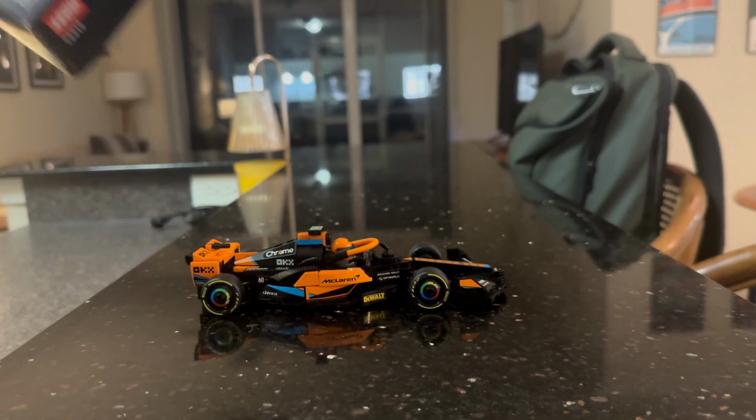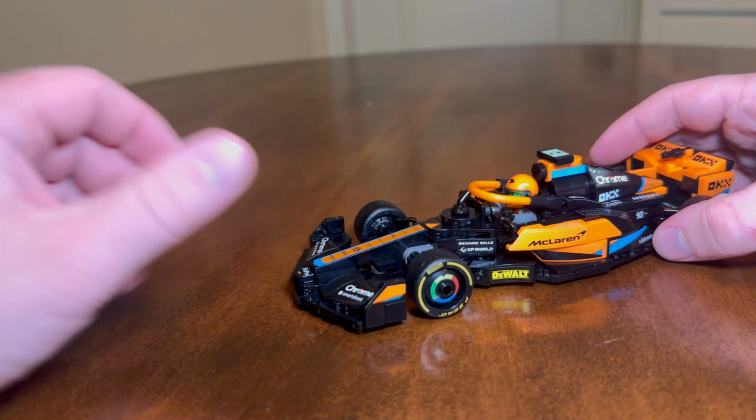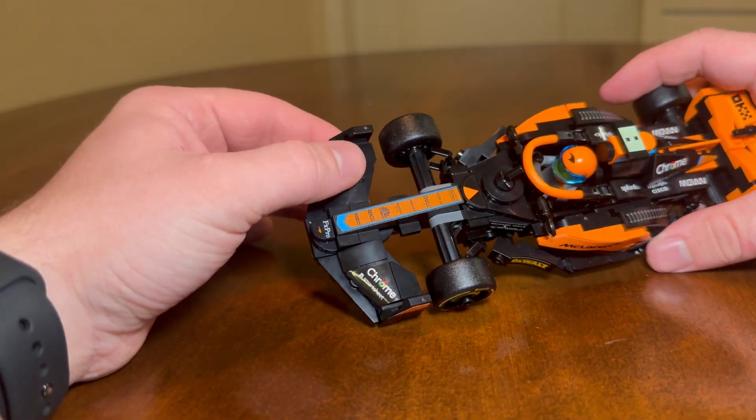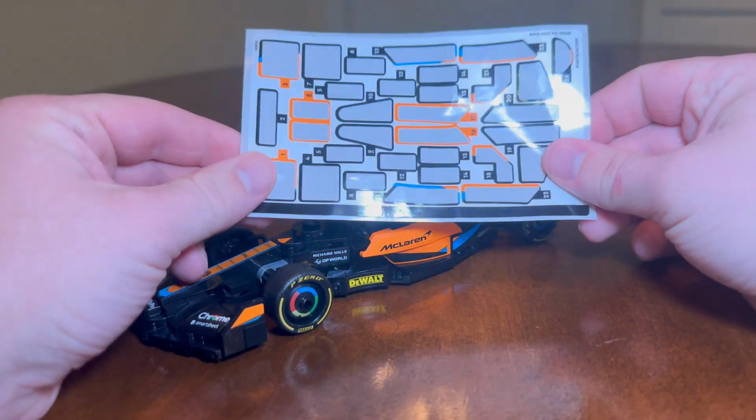The car itself feels compact and sturdy for the most part. The front wing splitters feel like they'd come off easily, but this isn't a major concern, as I'm just going to put it on the shelf and look at it from afar. What could be a concern for you though?